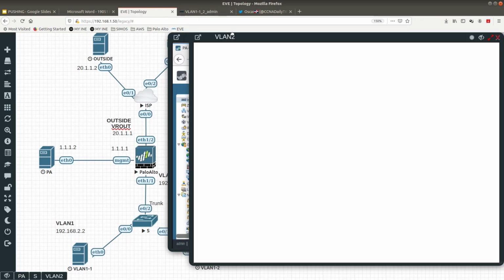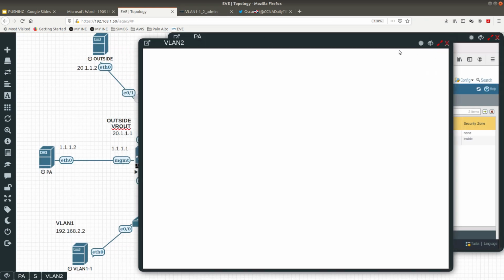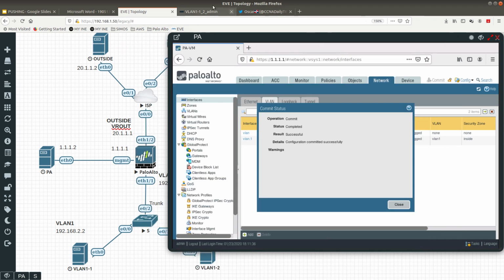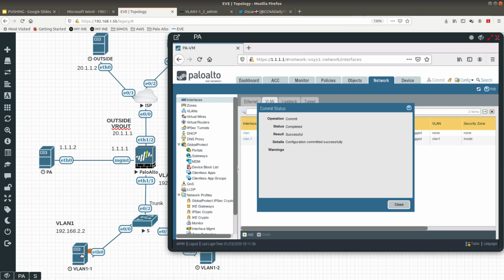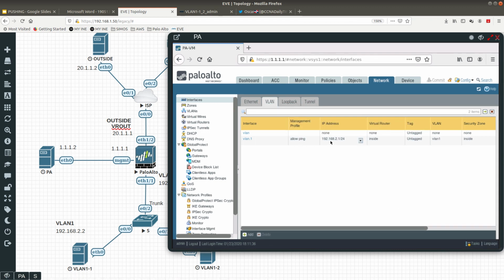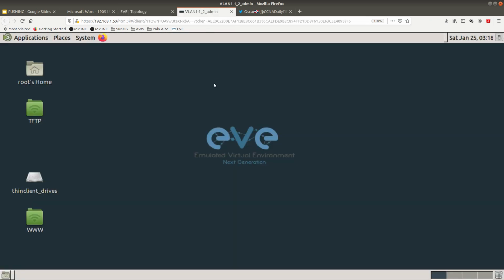So what we want to do is, this is VLAN 1-1, and I already configured the switch, so all that is good. This is a Cisco switch, so I want to be able to ping my virtual interface, which is 192.168.2.1. I should be able to ping it from this server. So let's go ahead and go into that server.